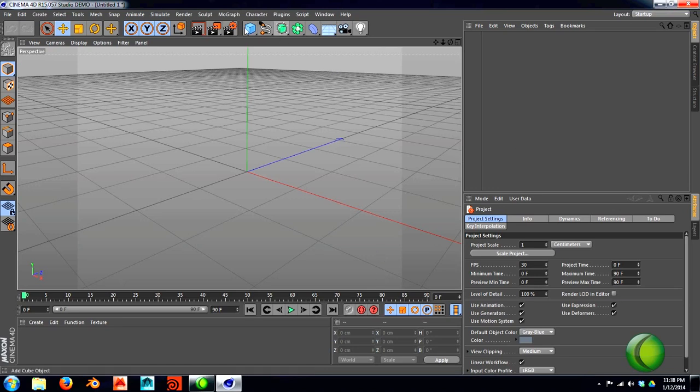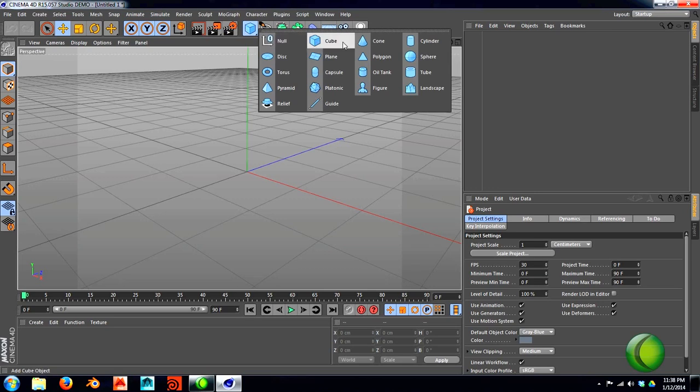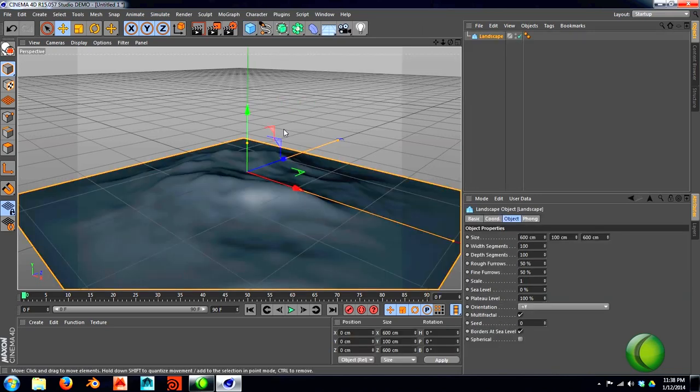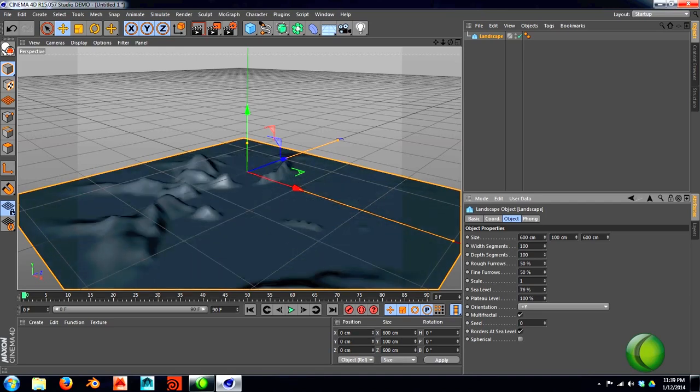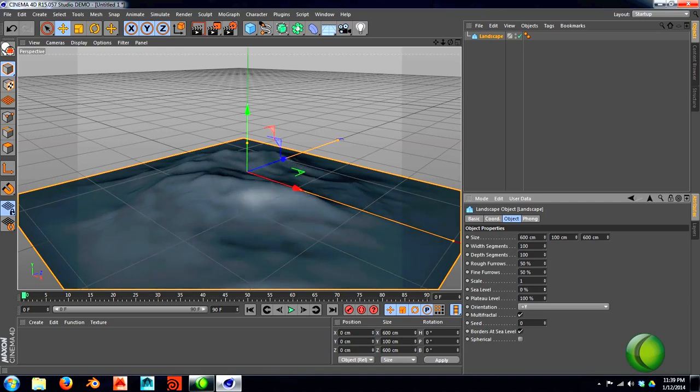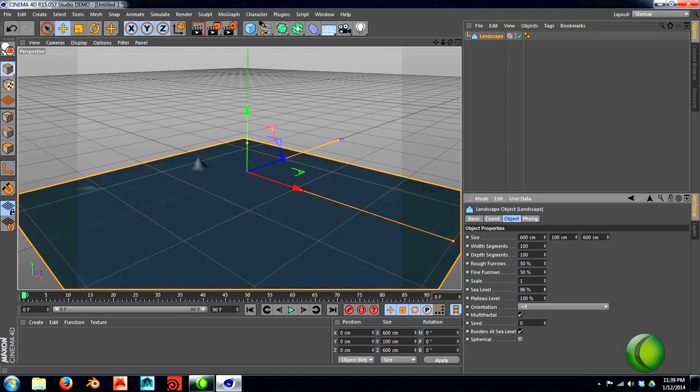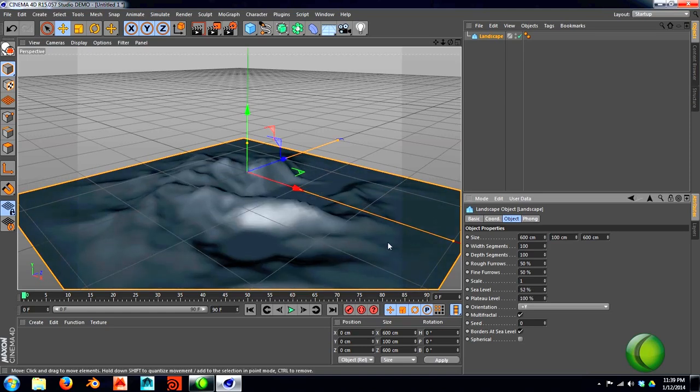Right here you can have all these different objects, and you can say cube, cone, cylinder, sphere. You even have landscape. You click that and it makes a landscape for you already there. And you have these right here that have different segments, and you can change the sea level to go higher or back to where it was, or go below sea level, which is very non-destructive.